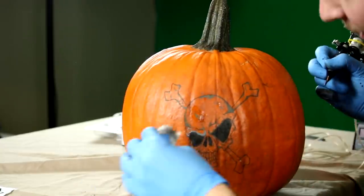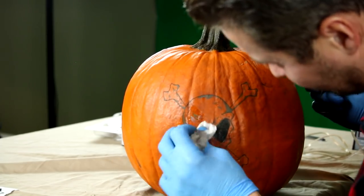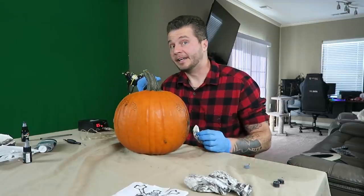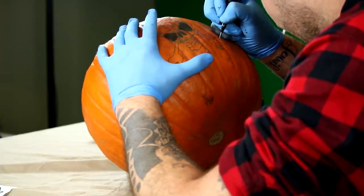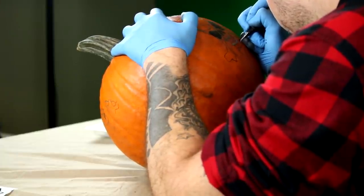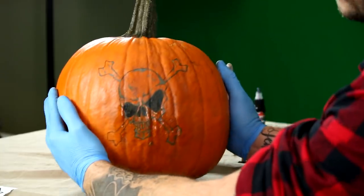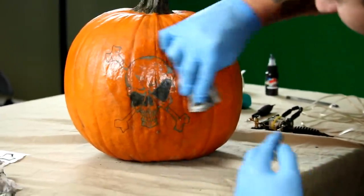I gotta be honest, even though it's only a pumpkin that we're tattooing right here, this sucker sure is bringing me back. It's taking me back to those good old days when I was sitting in a prison cell doing some tattooing. Weren't nothing good about them days. Tell you what, that shading really brings this whole thing out.